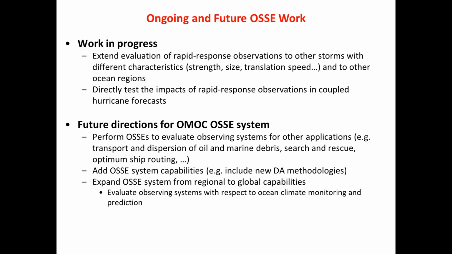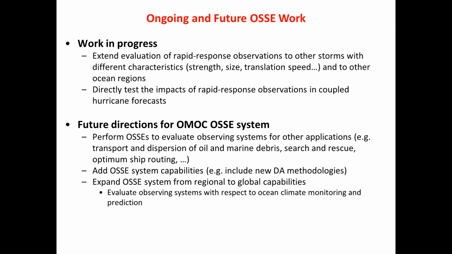Ongoing and future OSE work. Again, extend the rapid response observations to other storms. And also what we want to do is directly test the impacts of rapid response observations in coupled hurricane forecasts. We actually developed the ability to do this, but before I could have this particular work translated into performing actual coupled forecasts, we lost Jili Dong, our postdoc, who was going to do that work, back to EMC. So we need to fill that gap because we have the ability to actually evaluate impact assessment of ocean observations in the ocean, and then use our different ocean fields to initialize the coupled forecast model and actually then see what difference it might make on intensity. So a lot of work to be done in the future on that.